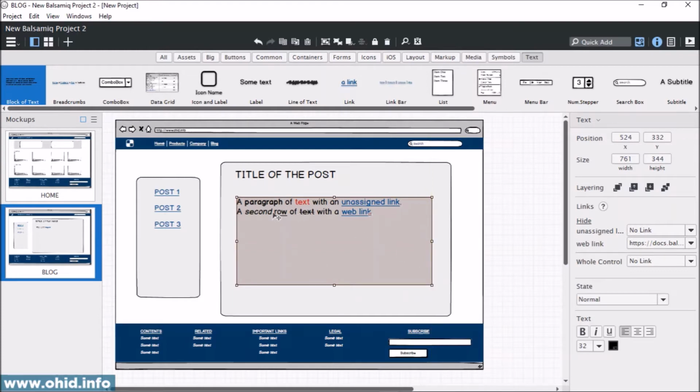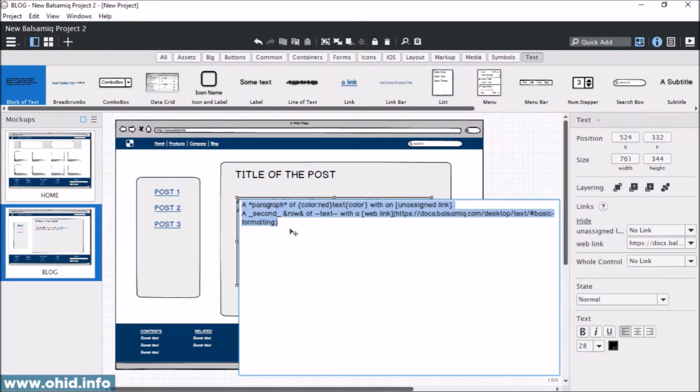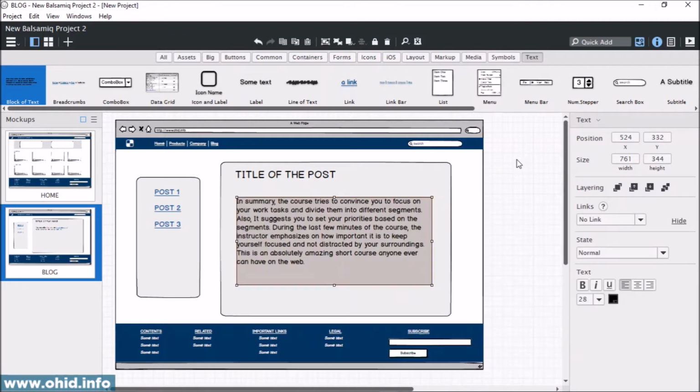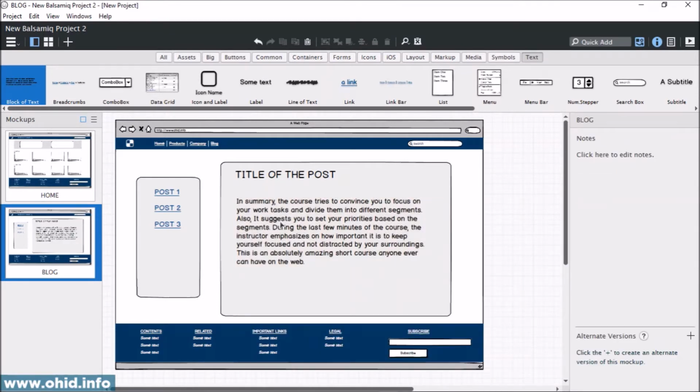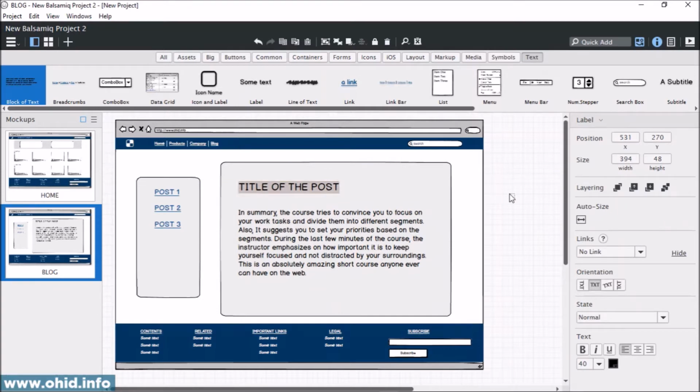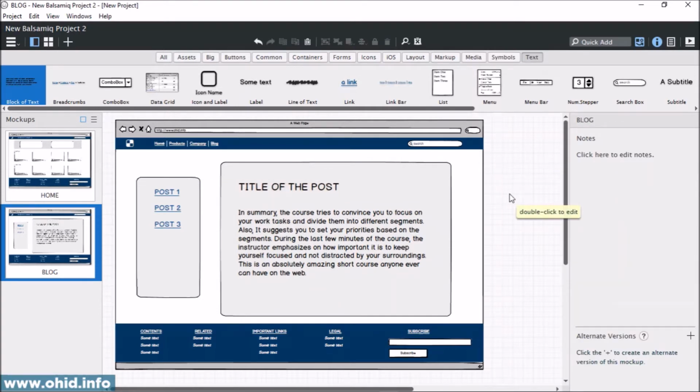I think I want to have more text here, so I will readjust it to 28. I'm copying some text from another window I'm having, and I will select and delete them all, double click and paste it here. So you can see the post here, and I will readjust it. So this is how you actually feel the real experience.